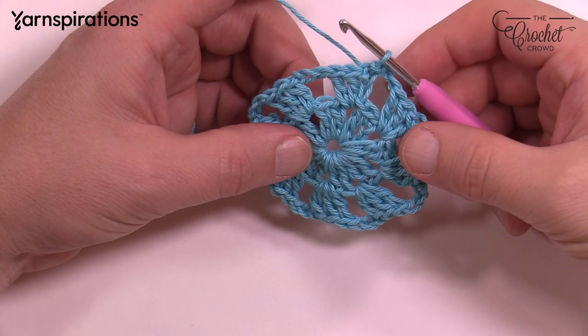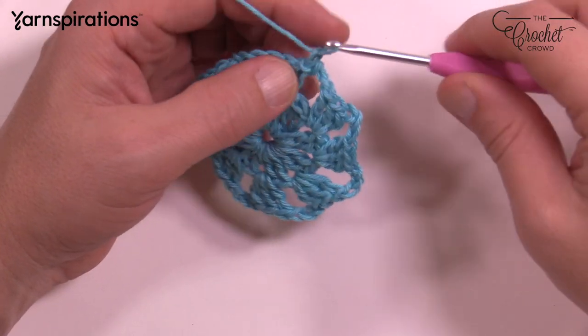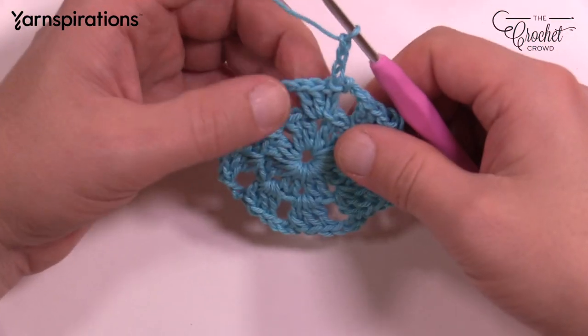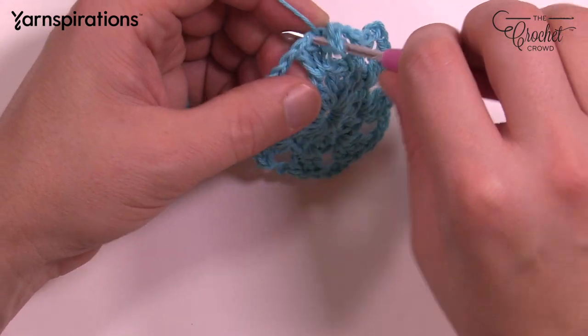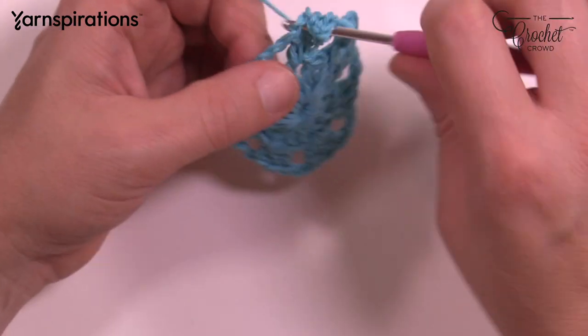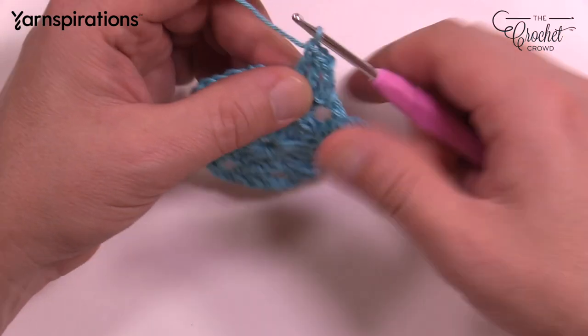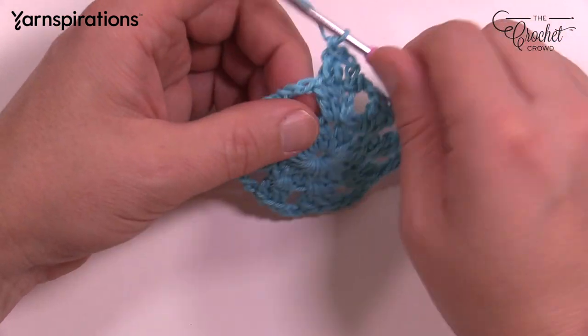So round number three, we're starting exactly where we finished, right on the top, and we're going to chain three, counts as a double crochet, I promised you I would probably say that, and you're going to double crochet in the next two. But you're not quite done, there's more folks. Two easy payments of 1995. So we're going to have to double crochet one time in the chain three space.